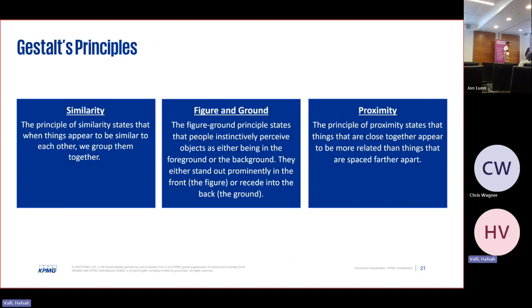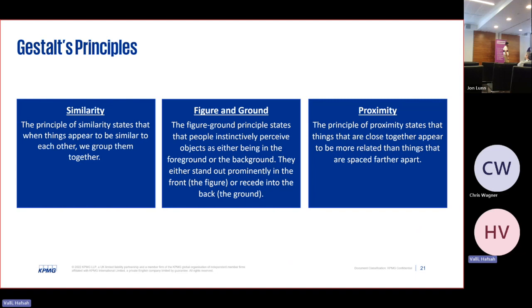Okay, moving on to Gestalt's principles. So we as humans, we like to find patterns in things, and we like to organize things a certain way, and we don't really tend to think about that. But Gestalt's principles, these aren't all of them. These are just a few. There are a few more principles as well, but I'll just touch on these a little bit. They sort of explain the way we think of these things, right?